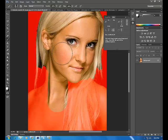So if I didn't want this section that I just put in here, if I want to get rid of that, all I need to do is flip my colors and then paint, and it gets rid of it. The shortcut key for that is X. So you can see I'm mashing X, and it's flipping between the foreground and the background color. So then I can get rid of it, I can add it, I can get rid of it, I can add it, and so on and so forth, pretty quickly like that. The Quick Mask tool takes getting used to.